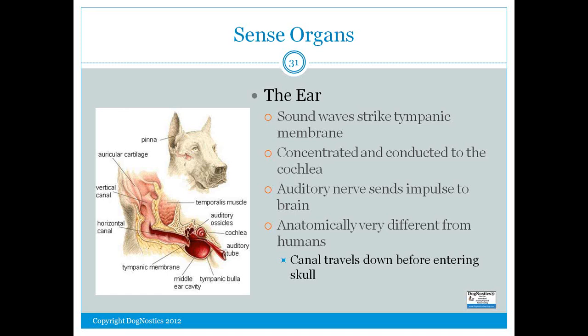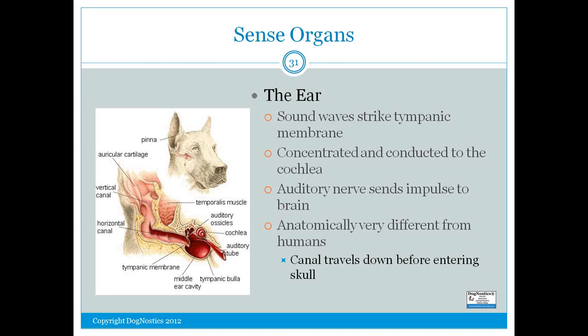So what happens is the animals have this excellent way to maneuver their pinna so that they can isolate sounds very accurately. Once they isolate that sound, the vibrations travel down through the external ear canal to the eardrum, which functions like a drum. It actually concusses due to the vibrations. It then sends airflow throughout the tympanic bulla or the middle ear cavity, which goes through 3 tiny ossicles, or the bones right here that vibrate, and then send that information into the cochlea, where it can then be sent to the brain.